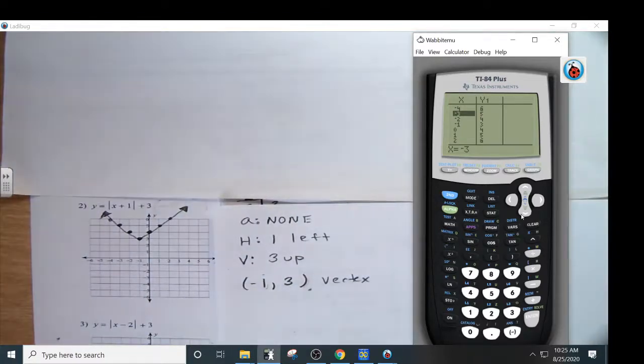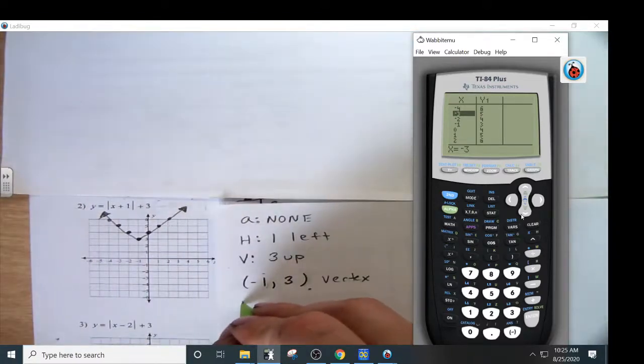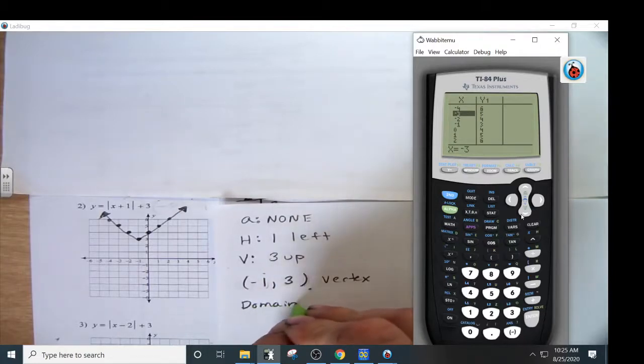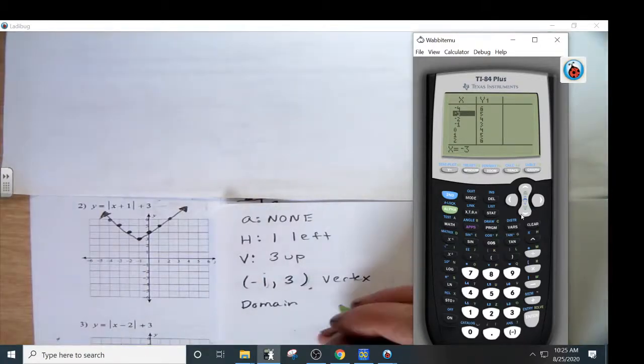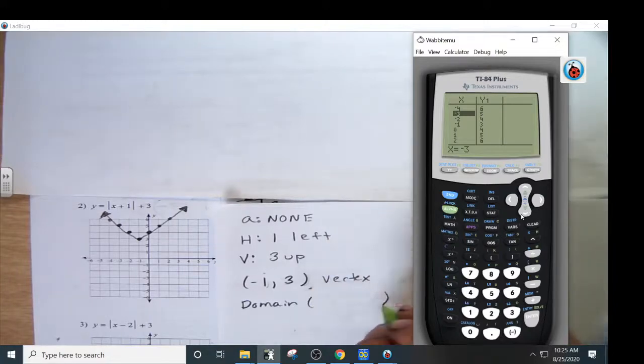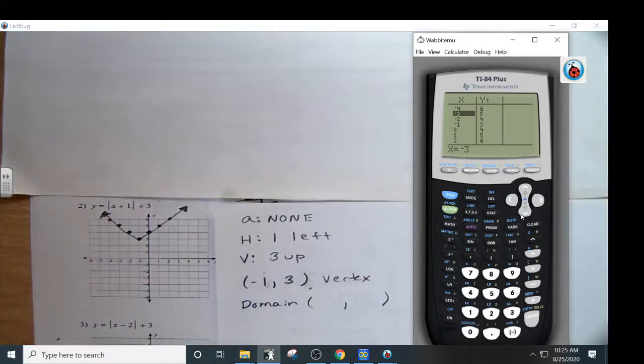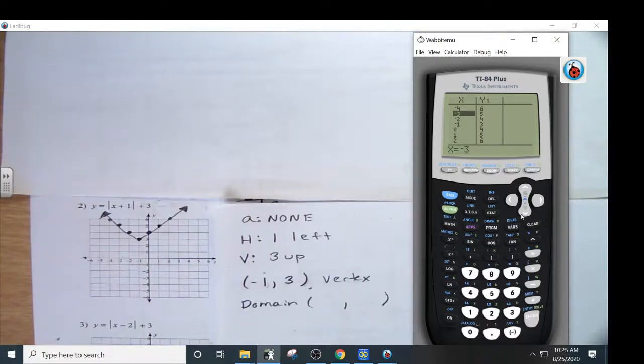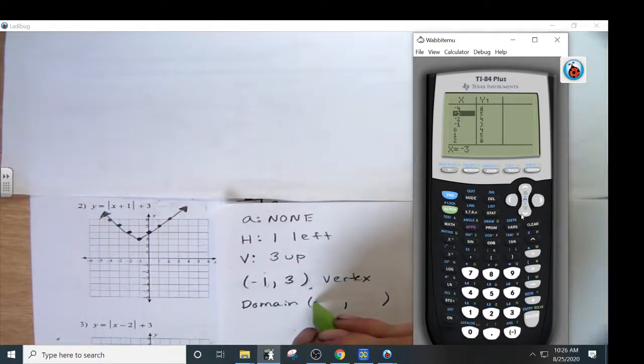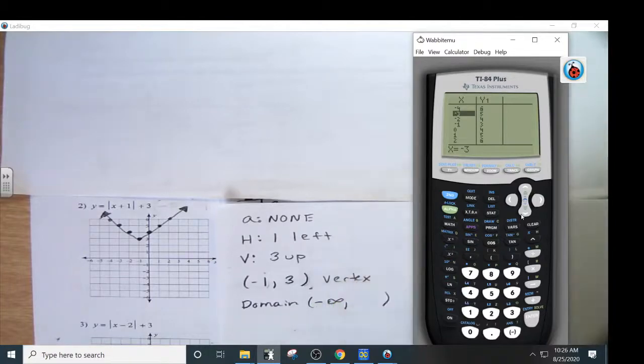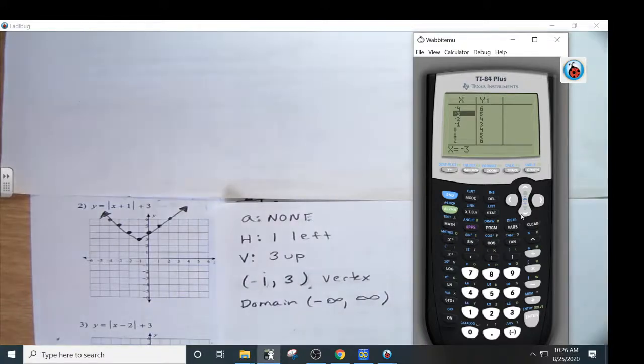All right. Somebody tell me, what's the domain of this function? What's it going to be probably 99.9% of the time? Negative infinity to positive infinity. Guys, remember the domain is left or right. Remember that thing keeps going. That function keeps going, so it's going to cover all my x values.